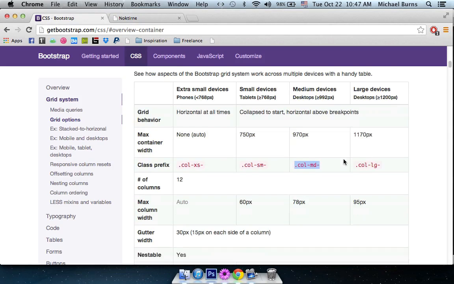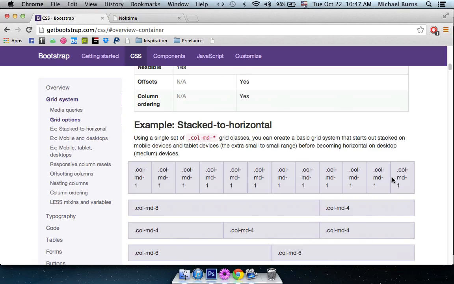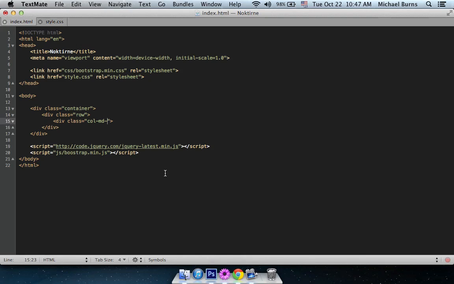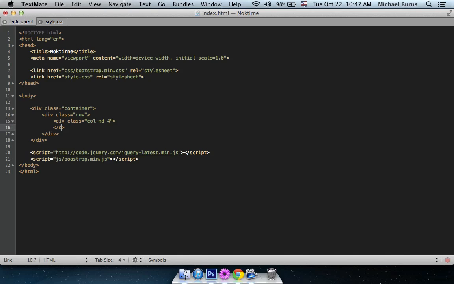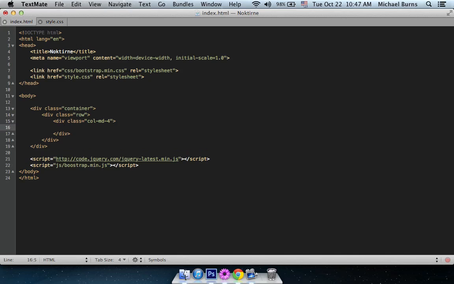Note that the grid system of Bootstrap has 12 columns. So to divide each section to make it 3, we can use 4. And make sure you close it. First column.